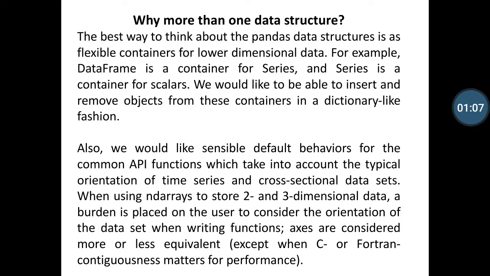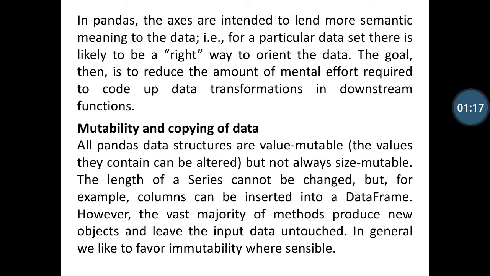Axes are considered more or less equivalent, except when C or Fortran contiguity matters for performance. In Pandas, the axes are intended to lend more semantic meaning to the data; for a particular dataset, there is likely to be a right way to orient the data. The goal then is to reduce the amount of mental effort required to code up data transformations in downstream functions.